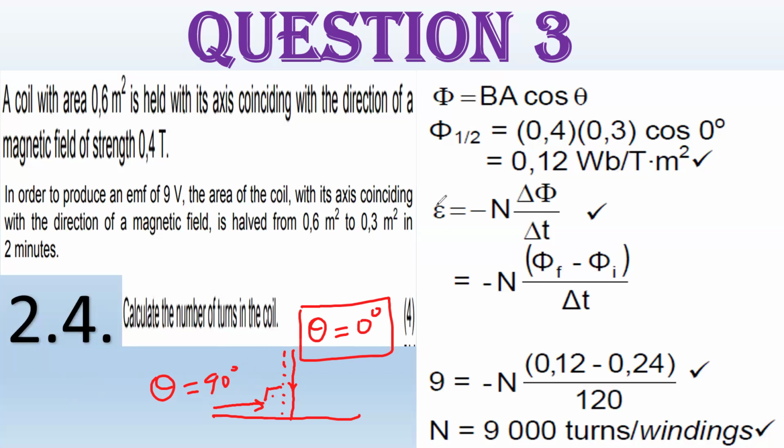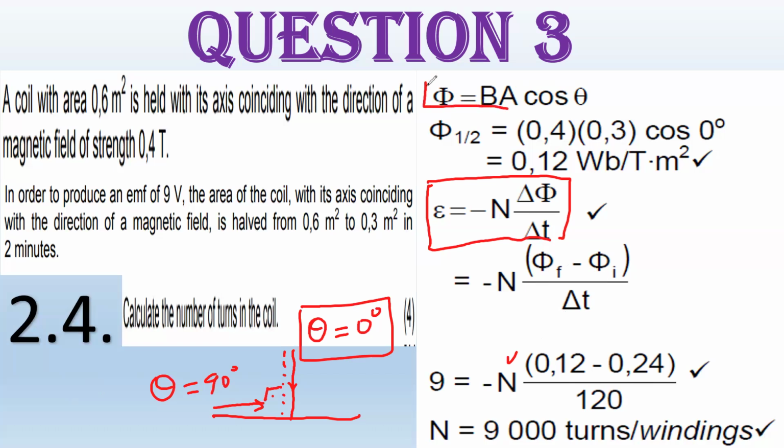Sometimes they are going to ask you to calculate EMF. The number of turns will be given, but they change something. For flux, maybe they change the magnetic field, maybe the area, maybe the angle, maybe all of them. Then you get a new flux. When you get the new flux, final flux minus initial flux gives you delta flux. After that, you calculate. For this question, they asked for the number of turns. Next time, they are going to ask you for EMF. Maybe next time, they are going to ask you for time. Other things will be given.